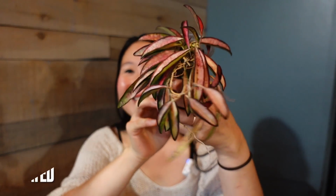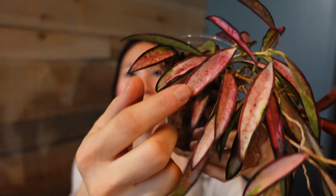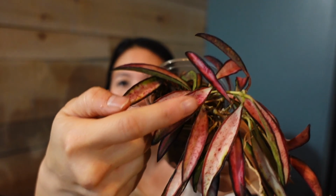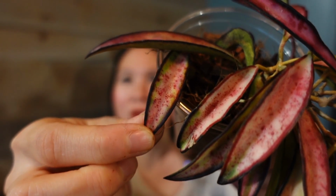The next one I want to show you guys is the Hoya Variegata. Mine, again, doesn't look very attractive. I mean, it is beautiful, but I'll just show you. This is her. She's so beautiful, but I'm just not sure about all this dusty kind of color, or the way it tends with these speckles in the leaf. What are your thoughts on those?